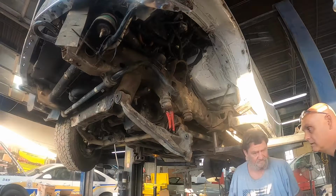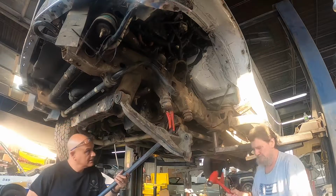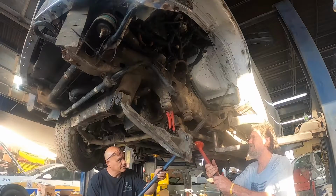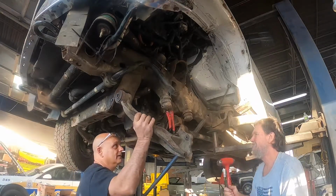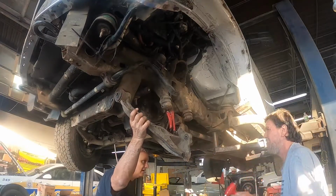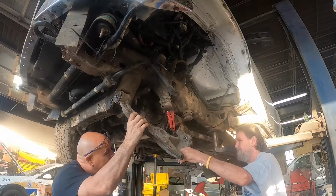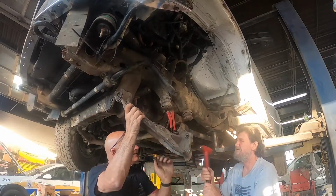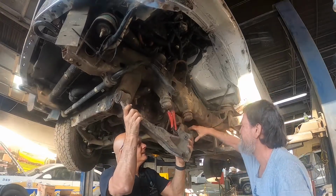Might be right towards me. Hit the ground. You coming? Yeah, really fast. Okay, you got it? Go ahead and put that down. You got it? Let me see if I can wiggle it out, because it's hitting right there. Yeah.